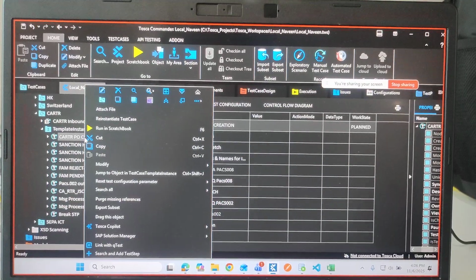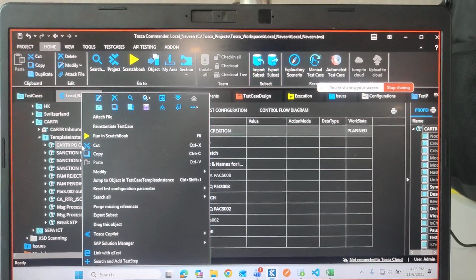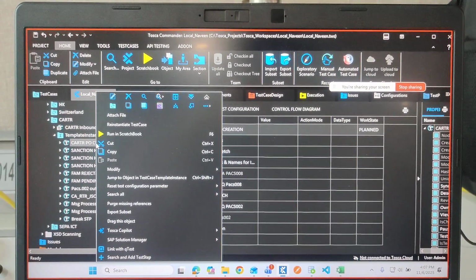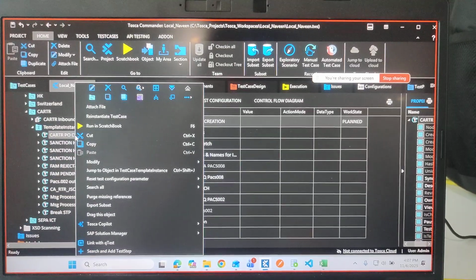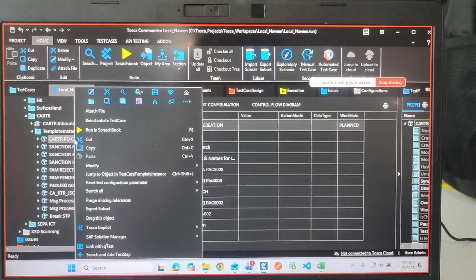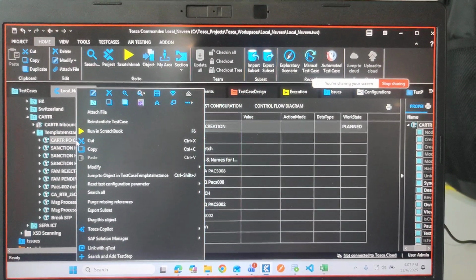That is because all these test cases are in your local repository. You are the admin, so you will have the app folder and every module here. It acts the same as our end repository, but you are the admin of this one.